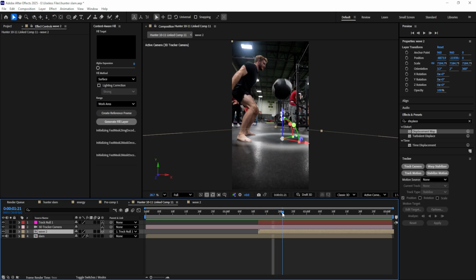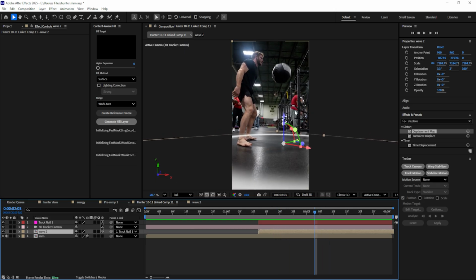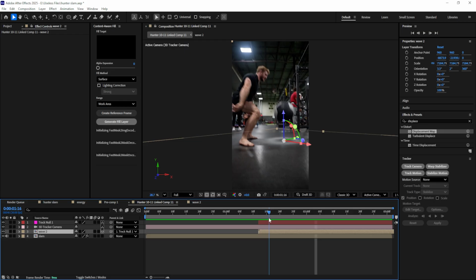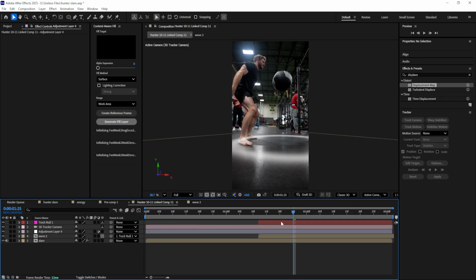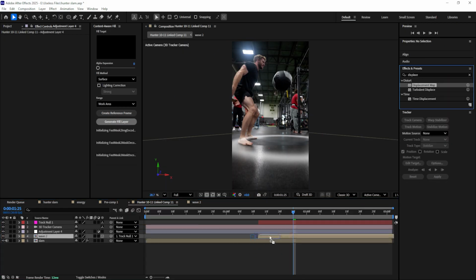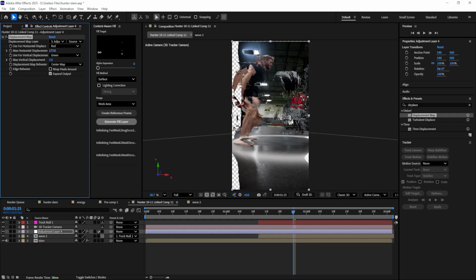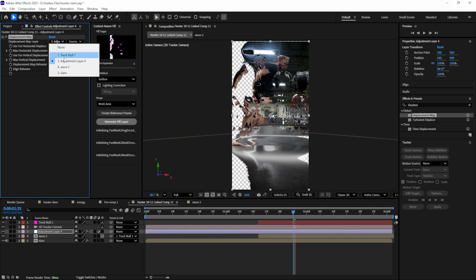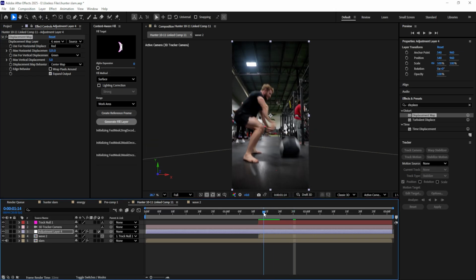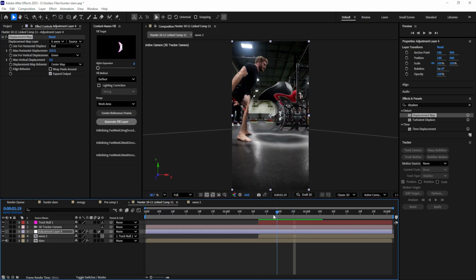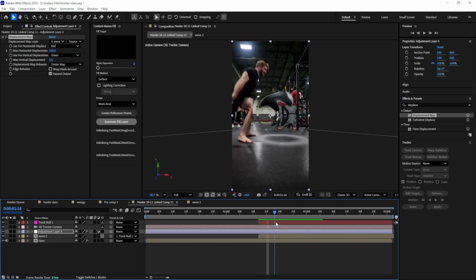So we're going to export just the circle and drag it back into the clip, because we need it to do that. Since it's 3D tracked, we can't just add something onto this, because, for example, let's go to new adjustment layer, just like that, and get a displacement map up here, throw it in here. As you can see, if I drag this up a bunch, oh, it's on the wrong source. So you go up here, displacement map layer, and then click your wave right there. If I drag it up like crazy, it's just that original centered circle that we have. It doesn't follow this white on the ground here.